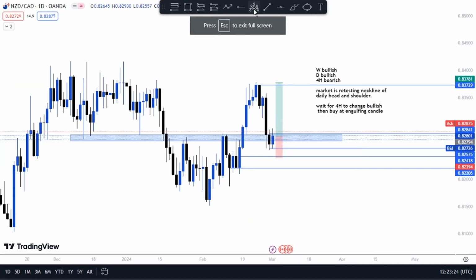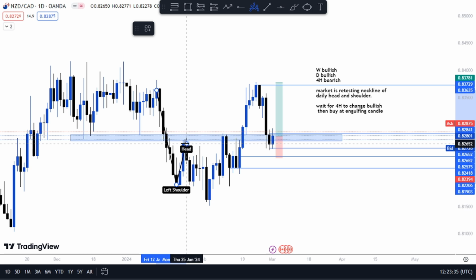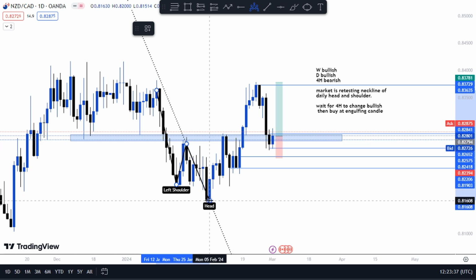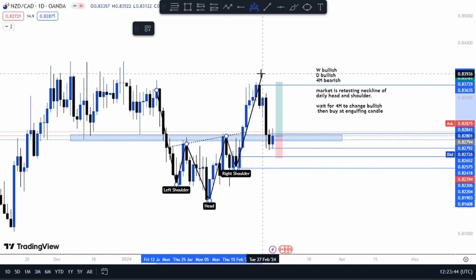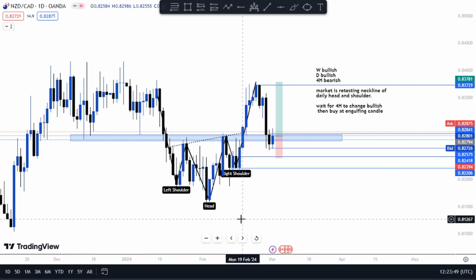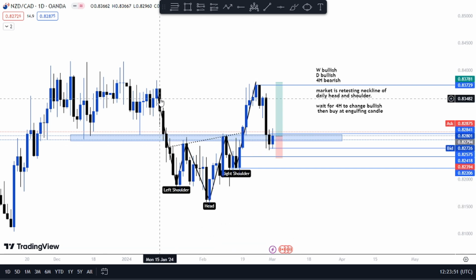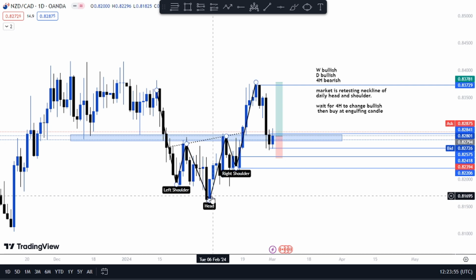So I'm just going to take these two, okay, plot from the high to this low. Remember, I'm using the bodies, okay, the body. So click on the body, then this, then the head as formed, then the right shoulder as formed, then we have it here, then we broke all the way to the upside. So what I want you to note over here is that you see that market was pushing all the way to the downside. Okay, this is another confluence I want you to get.